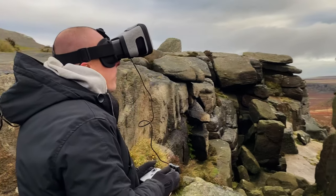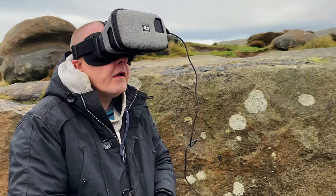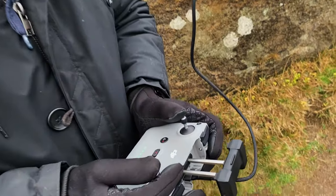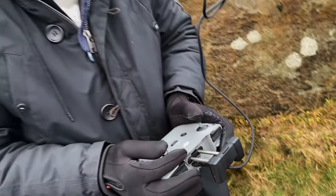All right then, guys, as you can see, I'm wearing the Drone Mask 2. As you can see, the wire provided by the Drone Mask people is not going to be in the way when you're flying. It's nowhere near my hands, as somebody said it would get in the way, but it doesn't.